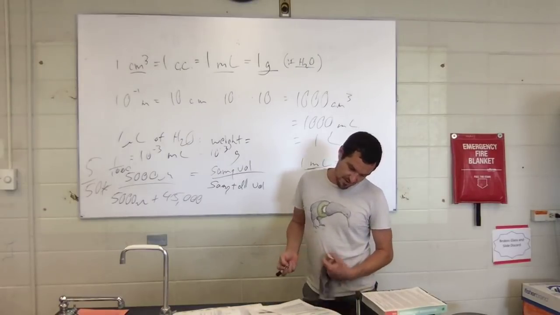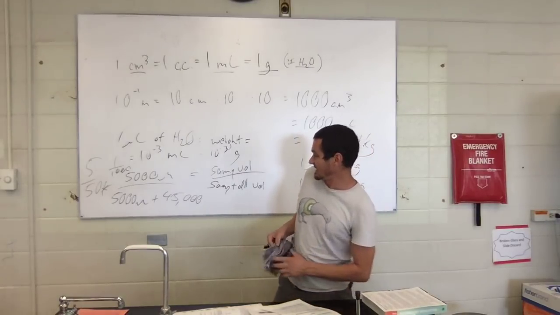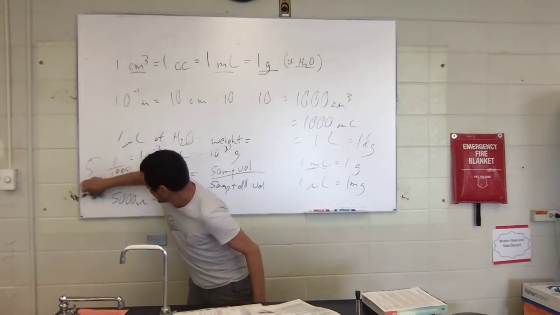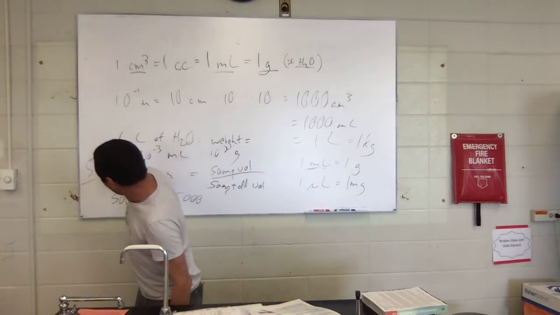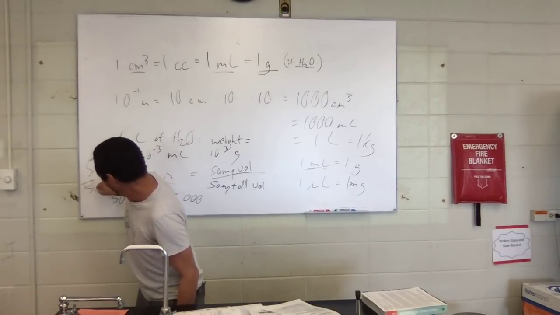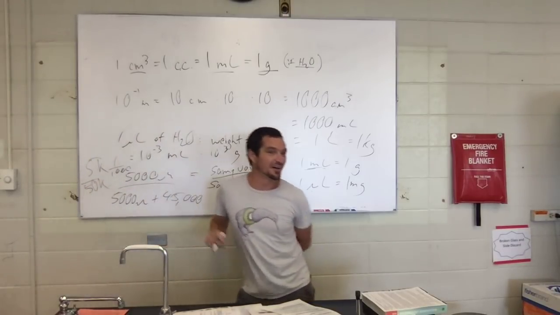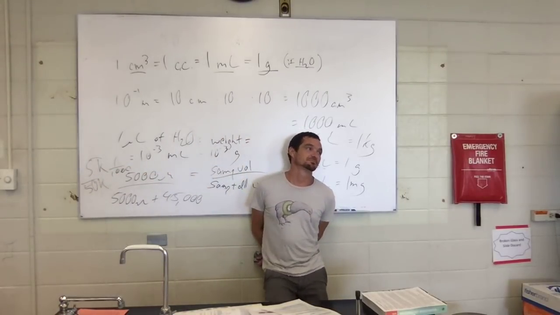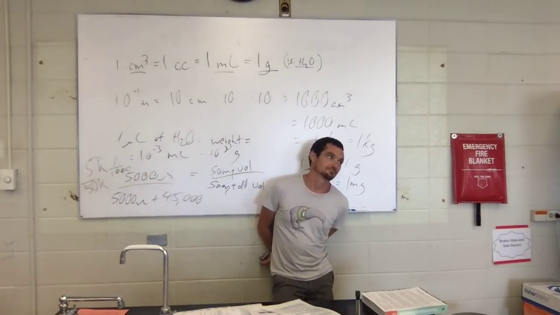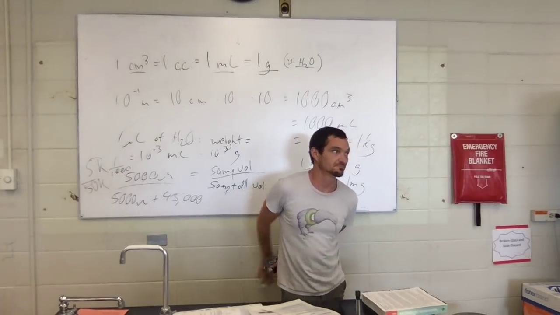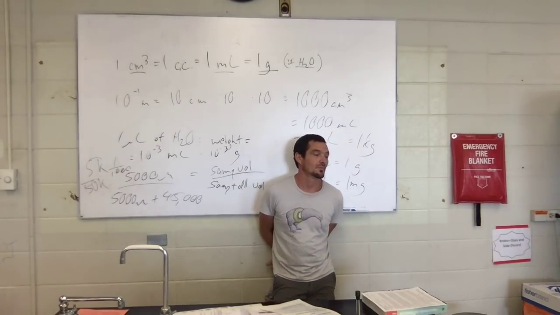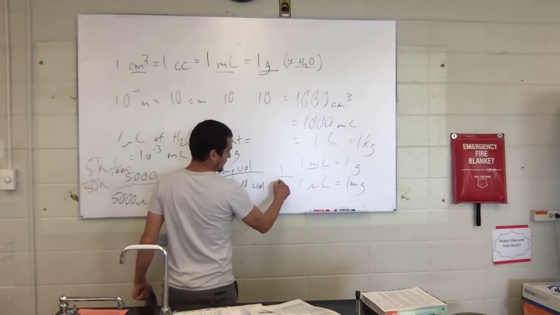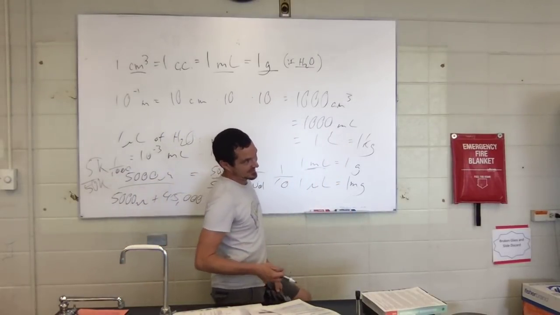Oh yeah, but that's not right. How did I get this? Sorry, it would be 5,000 over 50,000. I started getting simple here. 5,000 over 50,000, and that would be 1 over 10. So when it says tenfold, should I think more like 10%? A tenfold dilution is saying like this 1 to 10 dilution.